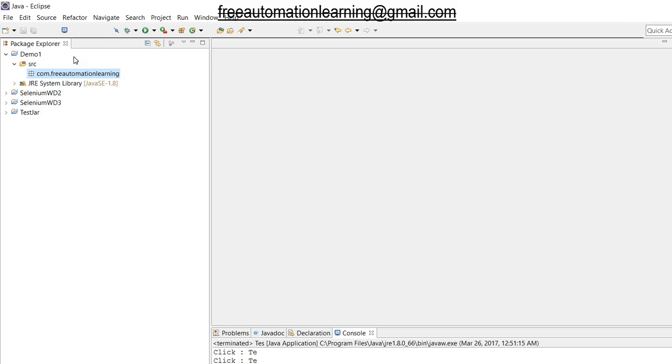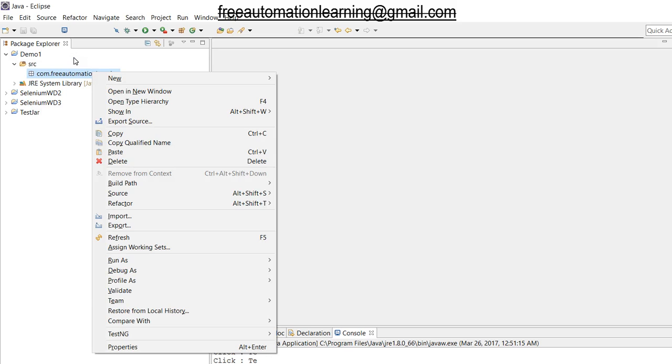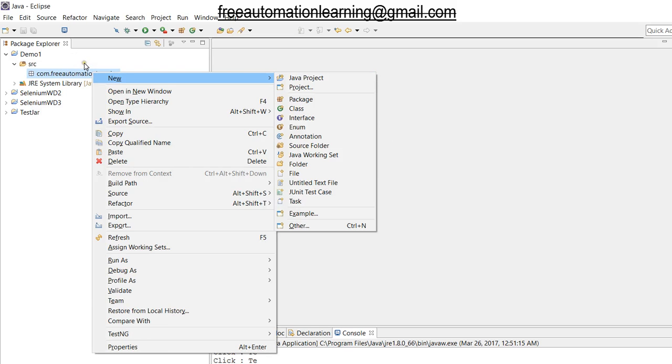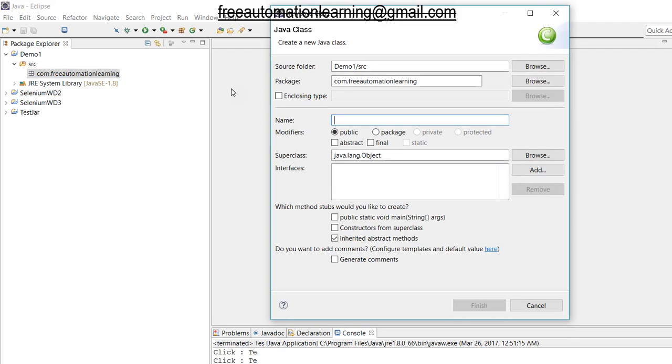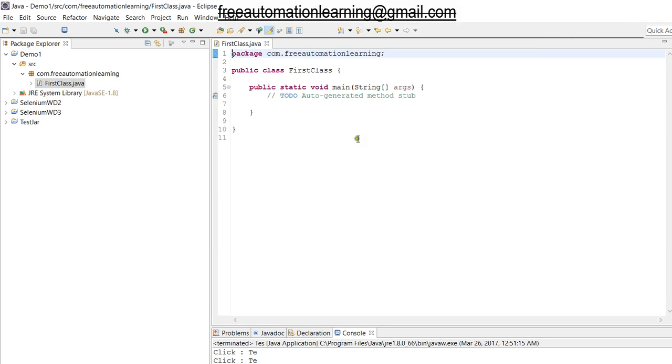Now I'm going to create my first class. I click on the package, click on New, and then Class. For this class I give the name FirstClass. If I select the public static void main method option and click on Finish, this method is the main method.